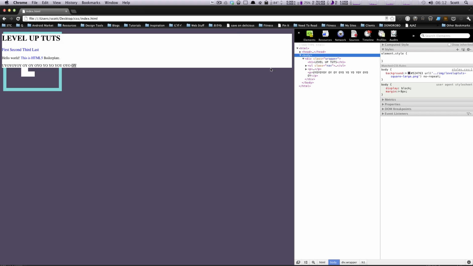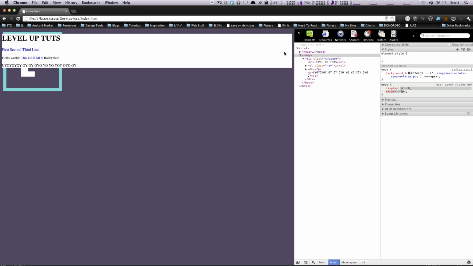In future lessons, we'll go over using different boilerplates that come with a normalize or a reset file. Those are different things, and we'll go over that at a later date. What a reset does is sort of wipe out your browser style, so you have a more blank starting point. Normalize is a little bit different, but it's a similar concept, that your browser has these starting styles. So that's actually where this is coming from.